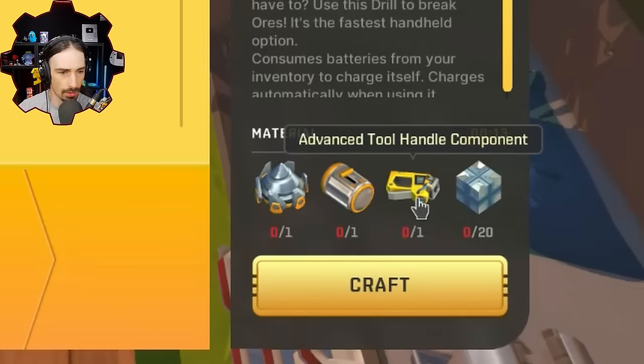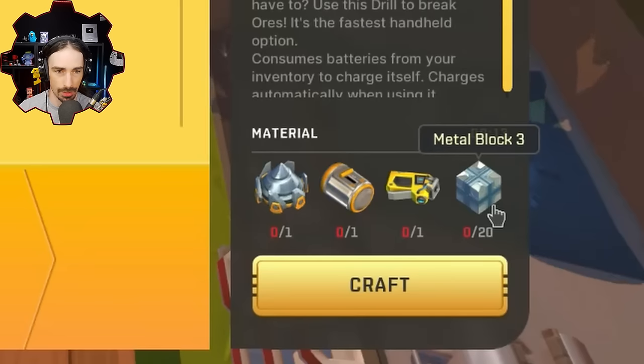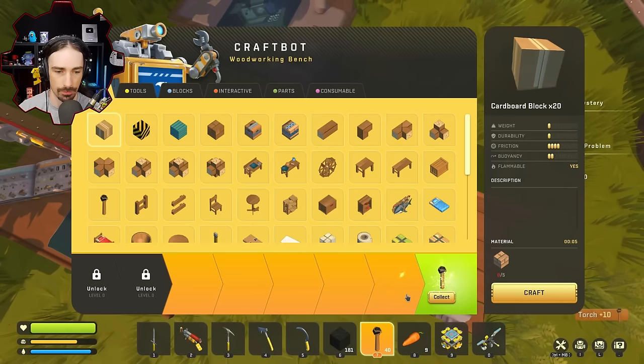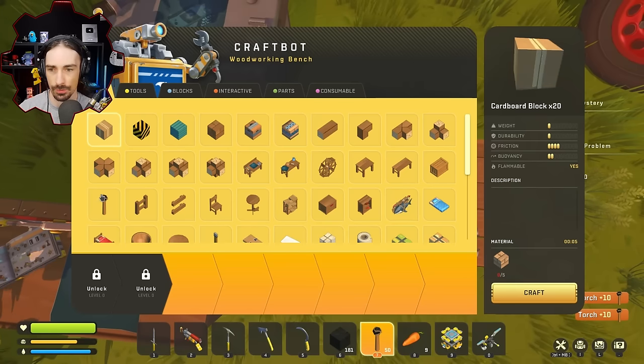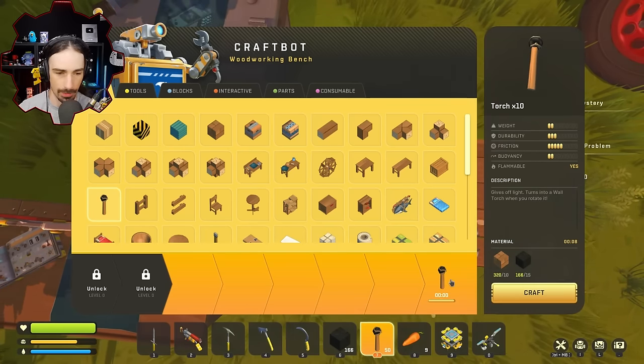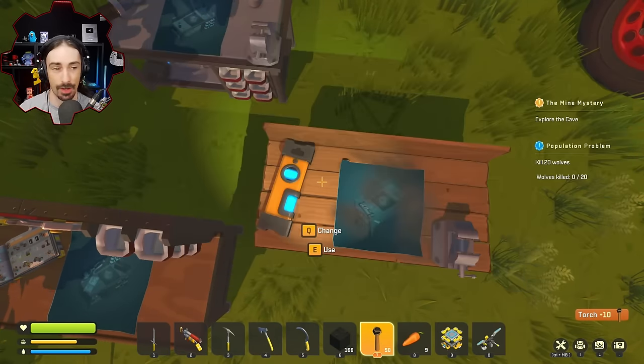How do I make a drill? I need a regular drill. I don't even have a regular drill. 20 metal block. Advanced tool handle component. All right, let me get these though. 40, 50. All right, I'm gonna craft one more set just to confirm that 50 is the maximum stack. All right, ready? There we go. Now we have an additional stack. So you can stack 50. That's awesome. I love that.